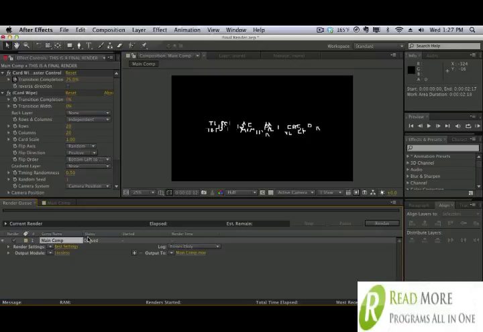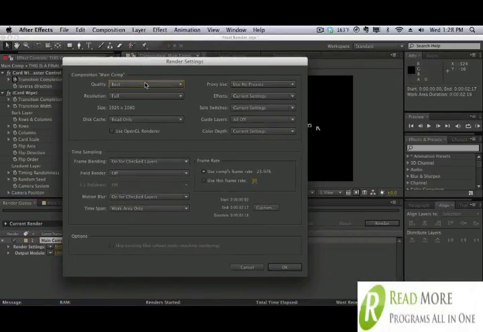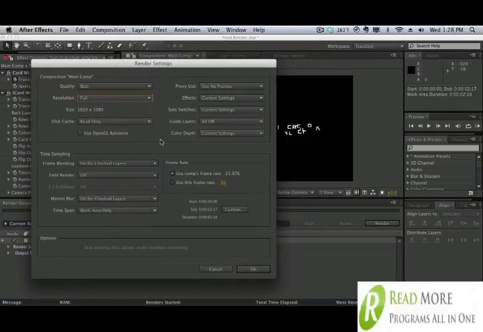And here you have some basic options to change the output for your render. First off, we have the render settings here. If you click on it, you have some basic information that you can change. For example, the quality of your animation. For this case, we want it to be high quality, so we're going to set the quality to best. Of course, the resolution to full here. So these are very similar to the previewing options in After Effects. But usually I just ignore this because most of the time these are pretty much set for you and ready to go. But of course, it's always nice to review all these things before you render.